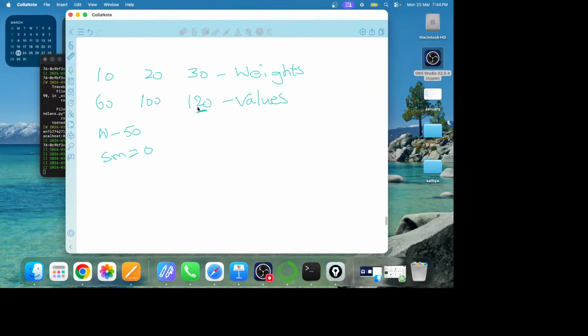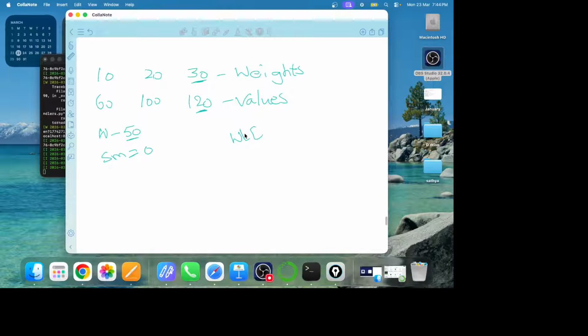Now, is it possible to pick a particular item or not? We should check. What is the knapsack capacity? 50, right? What is the current item weight? It's 30, right? So we should compare.